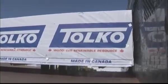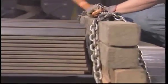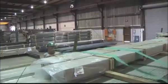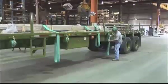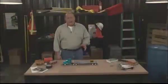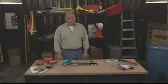If the cargo is prevented from moving forward by a header board, bulkhead, secure chocks, or other secured cargo, you'll need to make sure you have enough tie-downs for the length of your load. If it is not prevented from moving forward, you'll need to consider both the length and the weight, and you may need an additional tie-down to prevent any forward movement.